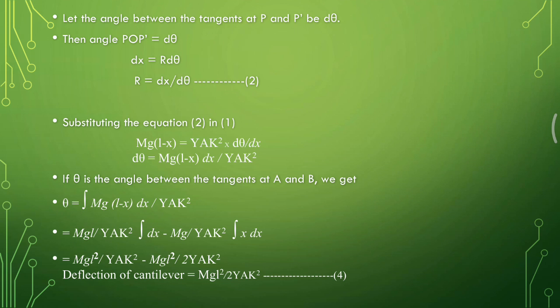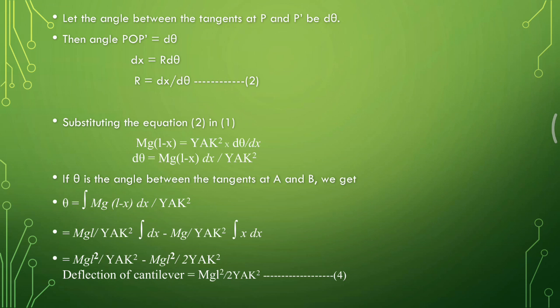Therefore, the angle between the points P and P dash is d theta, and the distance along the arc length P P dash is dx. The radius describes an angle theta given by R into d theta. In other words, linear displacement s is equal to R theta, as we said earlier. In the same way here, in place of s we replace dx, and R theta is given by R into d theta, or R is equal to dx by d theta.